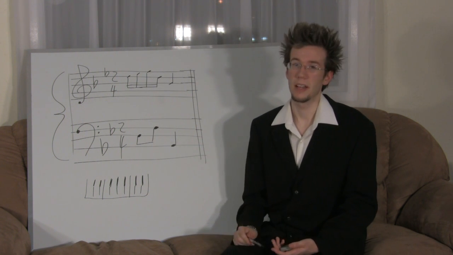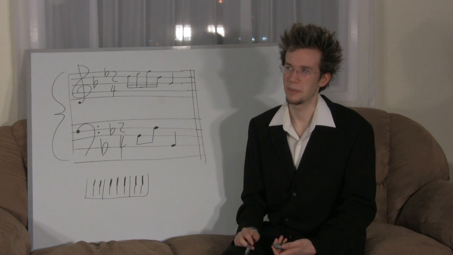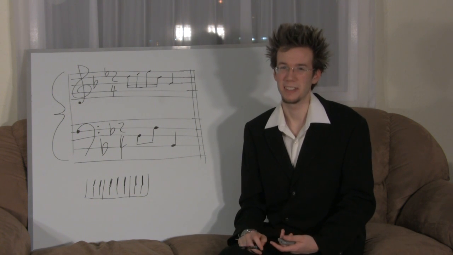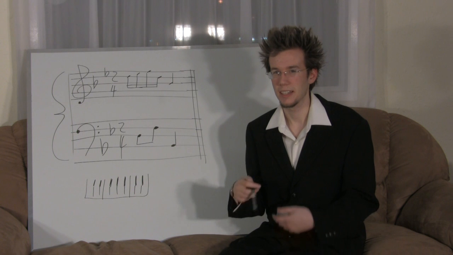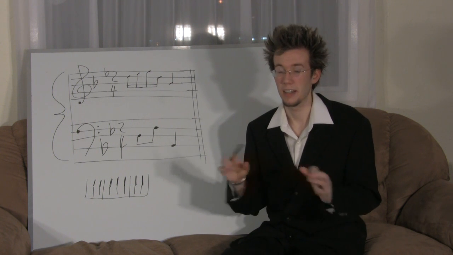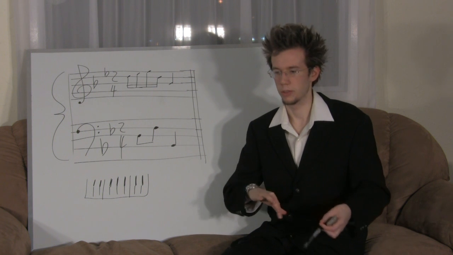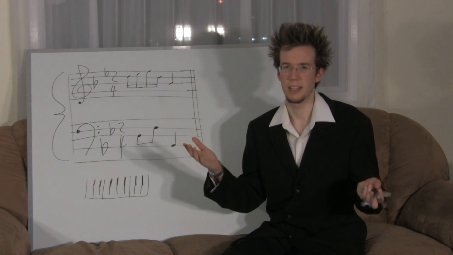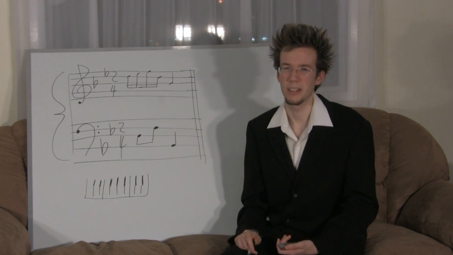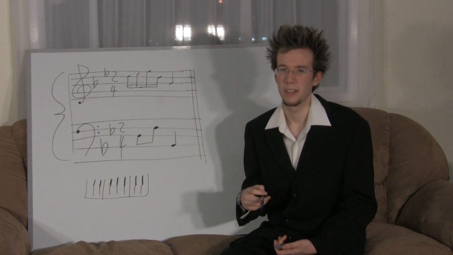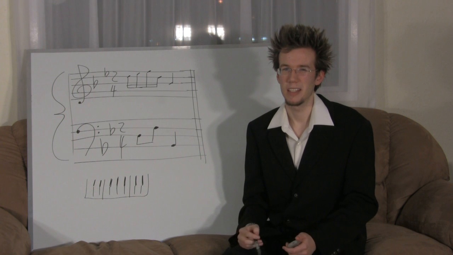And that's why about 99.9% of pieces finish on the tonic chord. There's some modern music that doesn't finish on the tonic chord, and it sounds unfinished. Whenever you hear a piece that goes do do do do do and just ends, then it's probably not the tonic. And then you have to do more analysis to get what key it's written in.